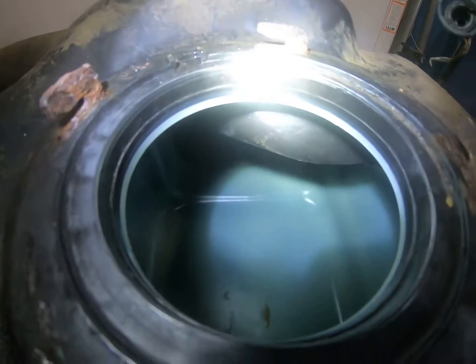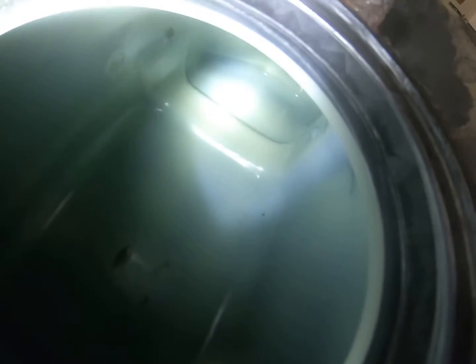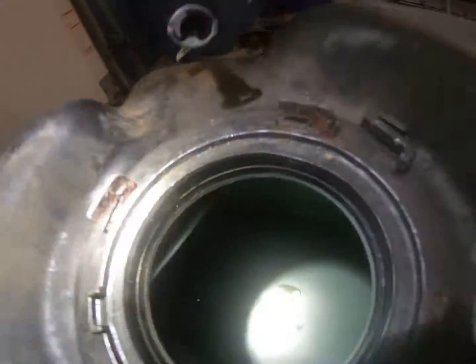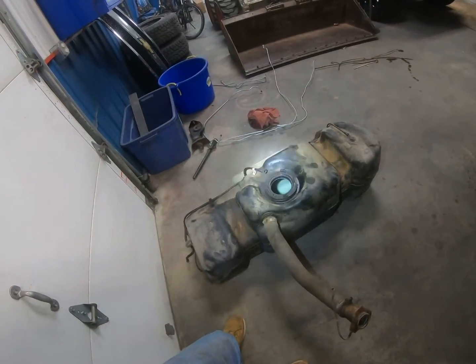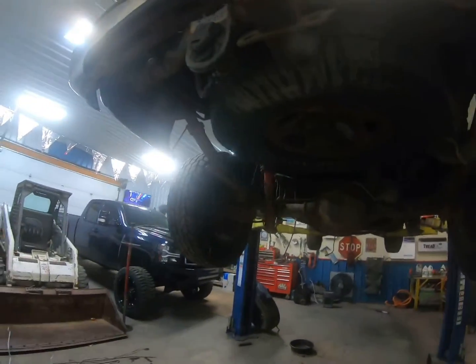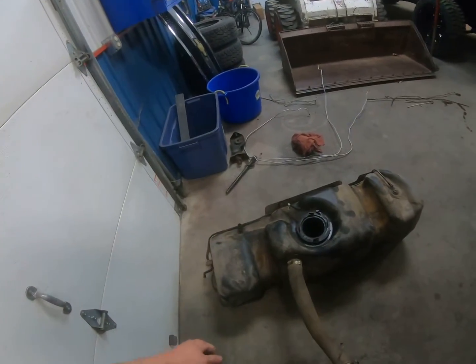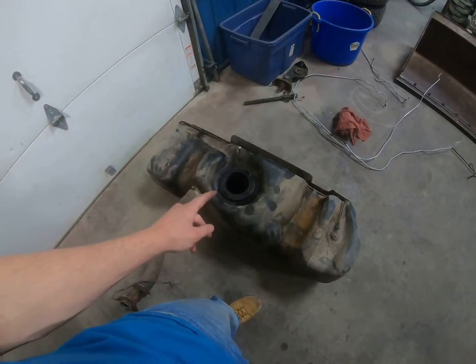So as you can see in there, all nice and clean. Got all that dirt and the broken pieces of the bottom of the fuel pump off, and nice. I got all the fuel out, and now it's ready for the new pump and lock ring, and just set it back up in the truck. So let's get the new fuel pump and install it.